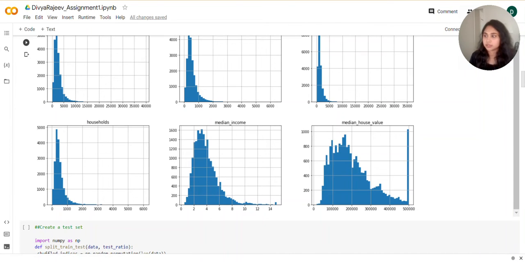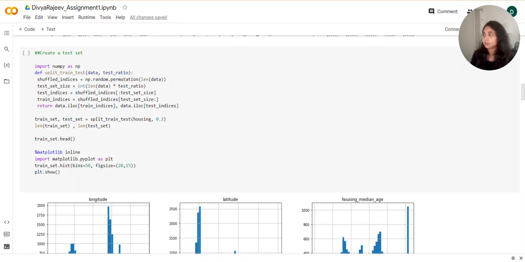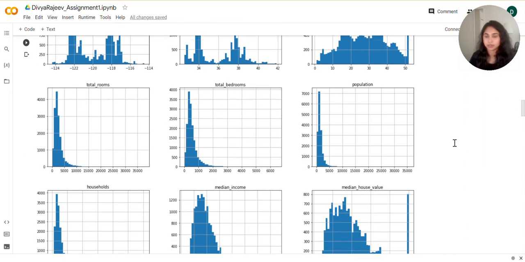One of the pointers here is that when the data values exceed the capped values, for example 0.5 to 15 in the median income attribute, we can eliminate these data from our training as well as the test datasets. The next step is to split the data into 80% for training and 20% for the test set. So we are using random sampling here to obtain the training set. So it takes different samples each time we execute it. So we are also plotting the histogram here.